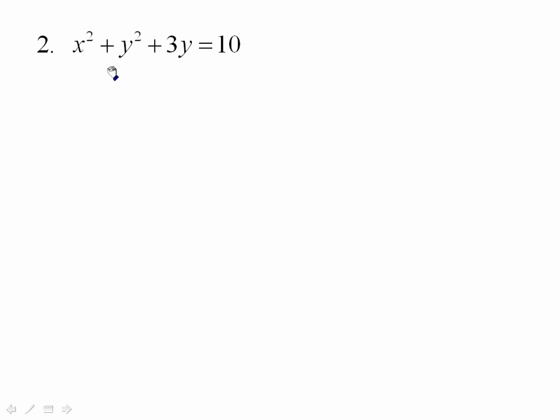Now this one's the same thing. We differentiate with respect to x. So we get 2x plus 2y, but then when we try to take the derivative of y, we just indicate it as y prime. So every time you differentiate the y variable with respect to x, it just gets indicated with y prime, meaning basically y prime represents the derivative of y, whatever it is, with respect to x.